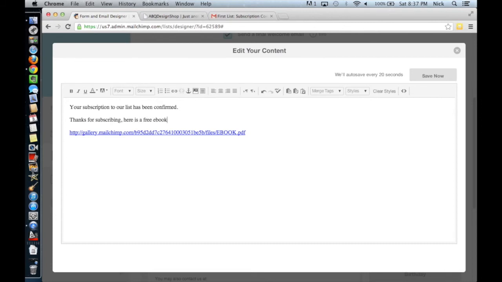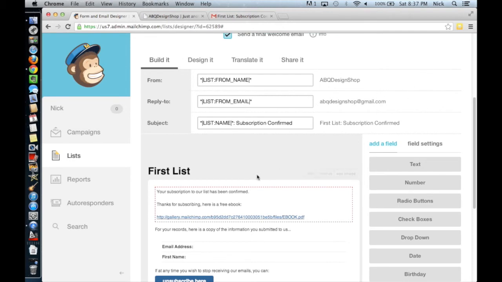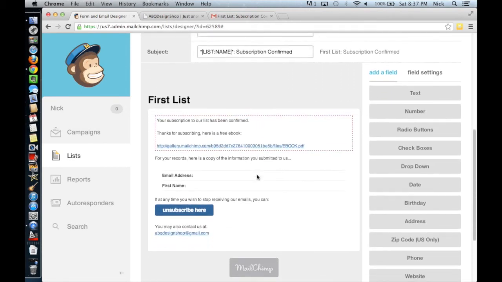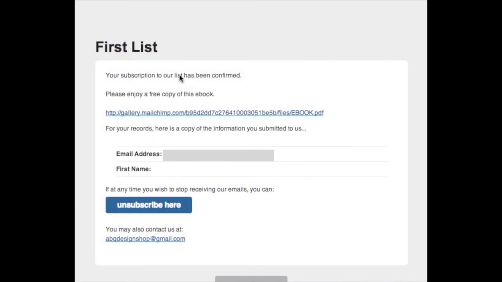Once you are done with this page, don't forget to click the Save Now button in the top right corner. Alright, and if we scroll down just a little bit, you will see a little preview of what our subscribers will see. And just to see how the MailChimp system works and all the emails that your subscribers will be getting, I would suggest that you guys enter your email and go through those steps.